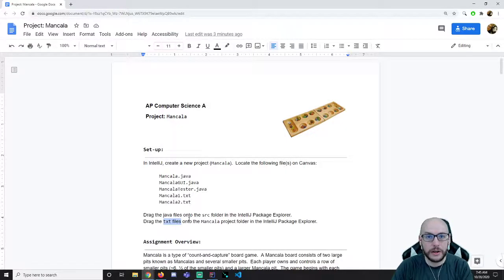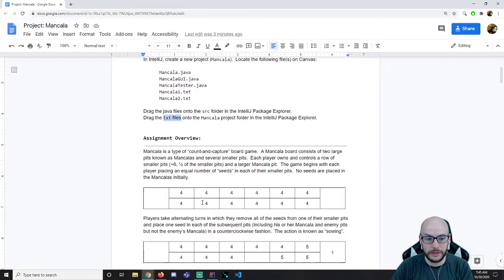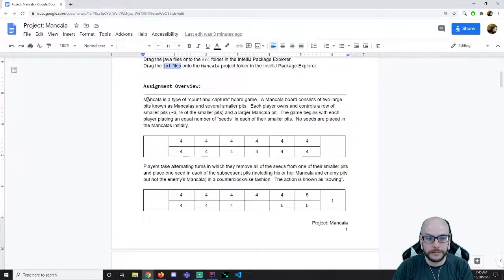So last year I ended up just kind of doing it in class, and I found it really beneficial. Ultimately, we're going to be using an integer array as an instance variable. So let's dive into this.